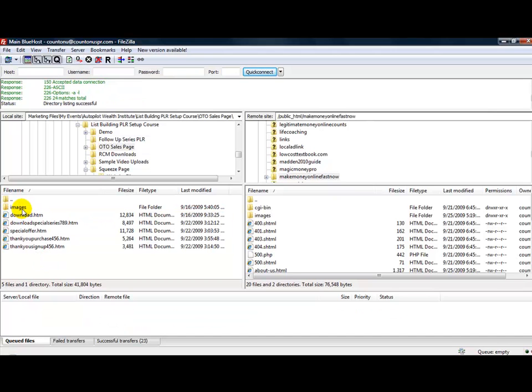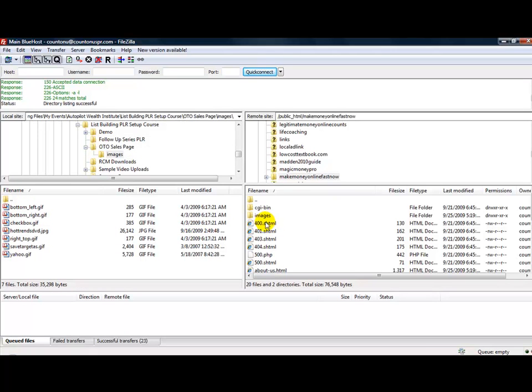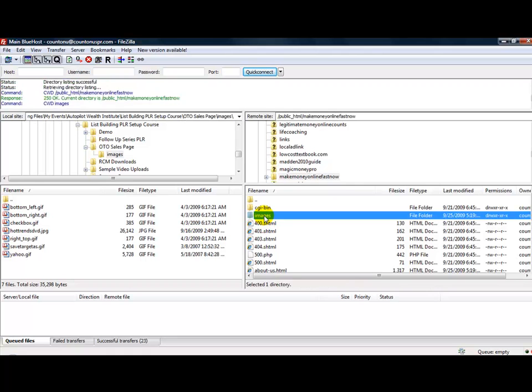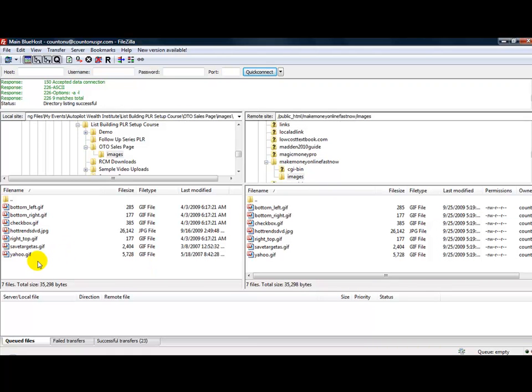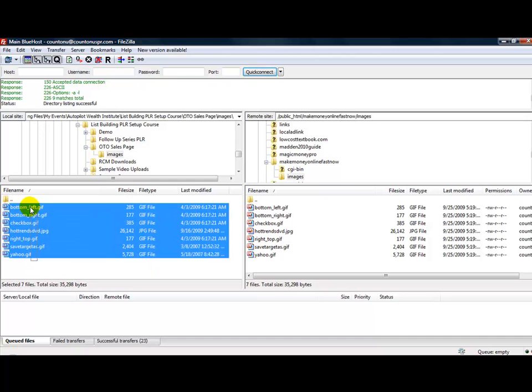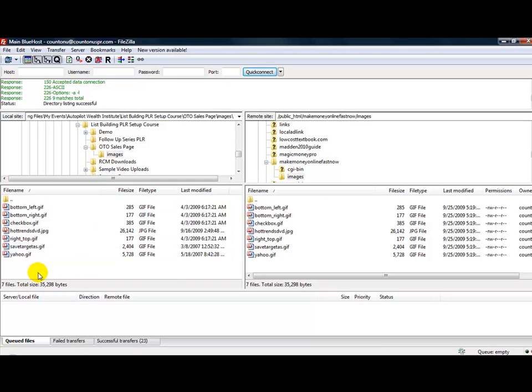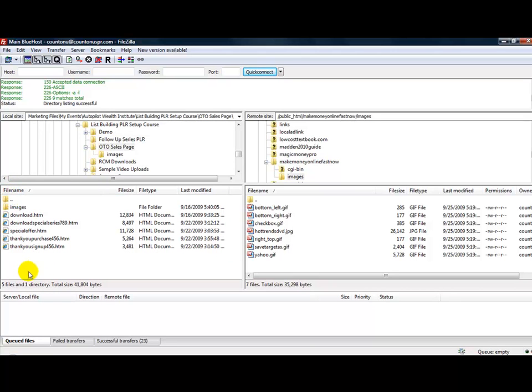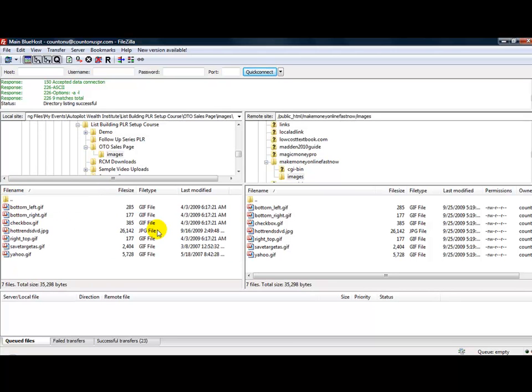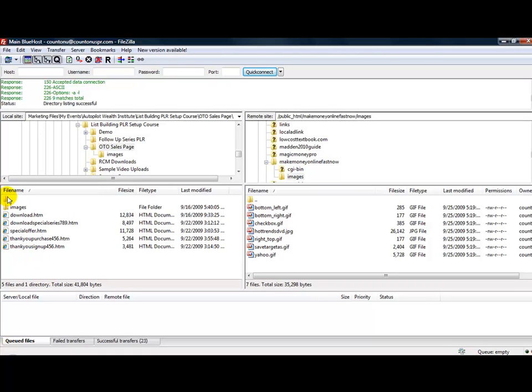And on the images folder, you want to double click and open it up, and then double click and open up this images folder. And what you want to do is highlight this. Now in most cases, actually you don't need to worry about that images folder. I apologize for that, because all the exact same files are in there. You can notice by comparing them that we've got the exact same files on here, so nothing to worry about there. So basically what you're going to do next is upload the individual files.